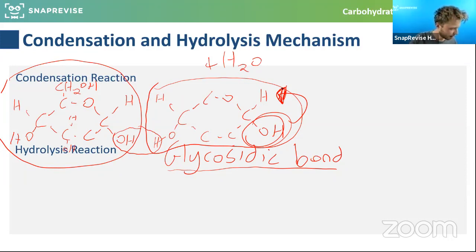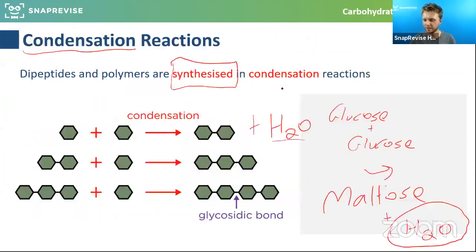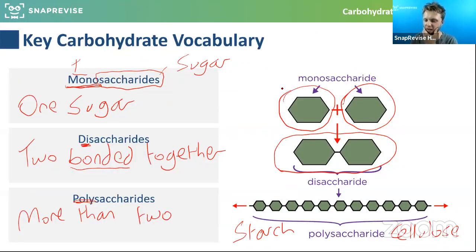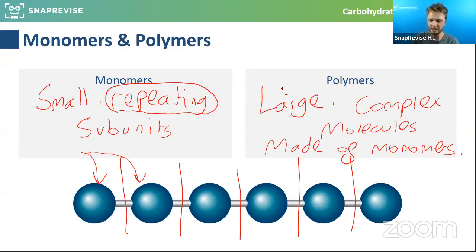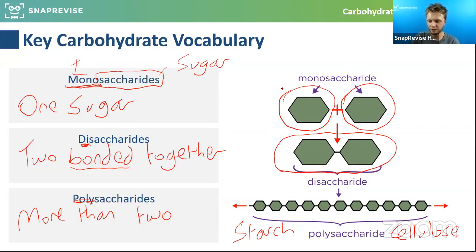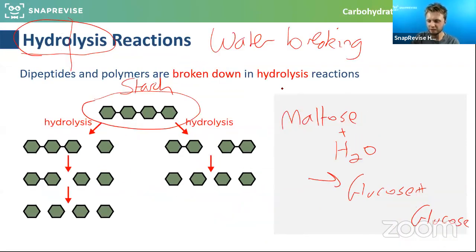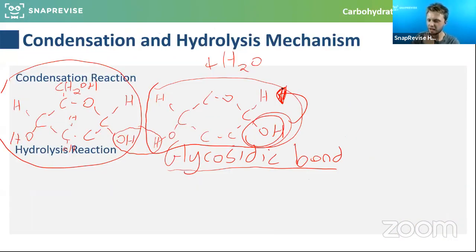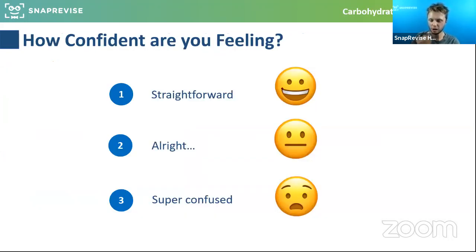Okay, let's have a look. So people who are a little bit confused, I don't really know what to say. I haven't actually considered what I'm going to say. I think very quickly, if we have a look at it, this bit's easy. I think everyone's got this. The vocab, I think, is straightforward. I think the people who are finding this a bit trickier, it's just the kind of thing you've got to go through. You've got to just be able to draw this again and again and again. And as soon as you've done that, I think you're going to find this quite straightforward. Okay. If not, I'll be here to answer some questions at the end. So I'll move on for now.